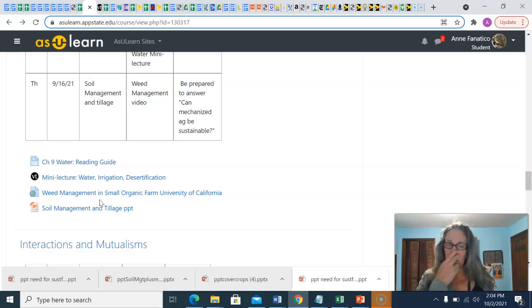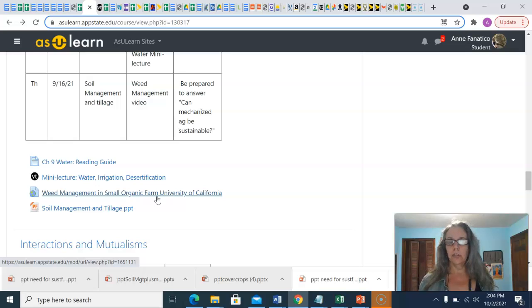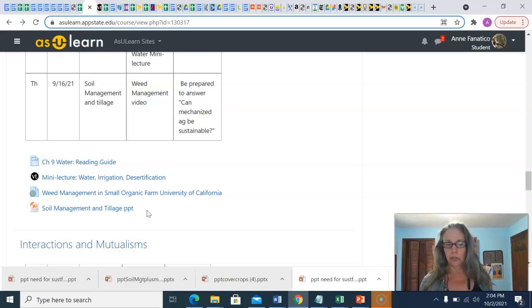We did talk also about weed management as part of our tillage discussion. We use the University of California as an example, that they use a stale weed bed that they actually encourage with water, and they encourage their weeds to grow, flush them out, and then they took care of their weeds with a pretty easy to use hula hoe on top of the bed, and then they used a tractor to take care of the weeds in the furrows and the sides of the bed.